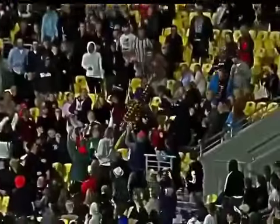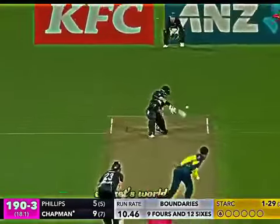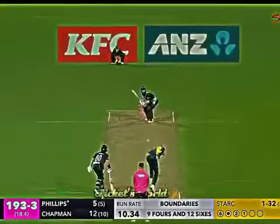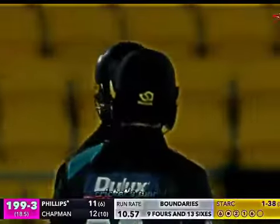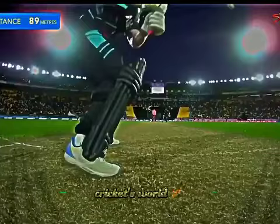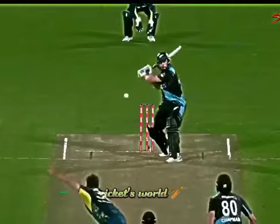Another one clears the rope. It was a change of pace — Chapman was all over it, out of the hand. There's that full delivery. On the short one, high on the bat and way over the top. Beautifully picked up by Phillips. He hung back in the crease. Short, slow one — it's over short fine leg, Hazelwood won't get that.